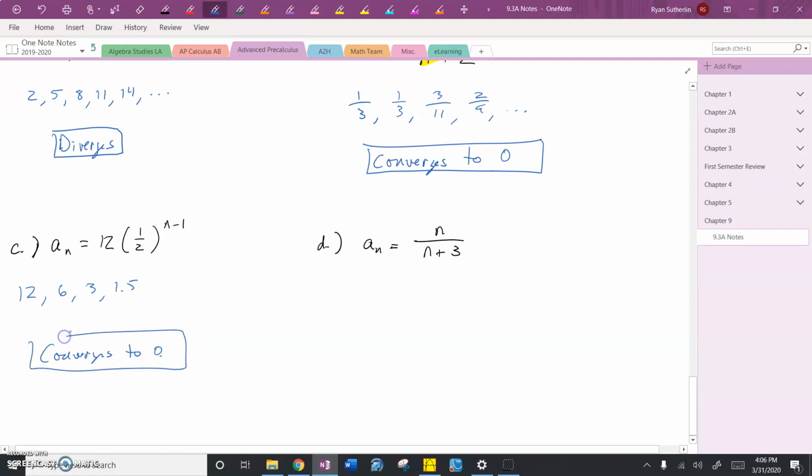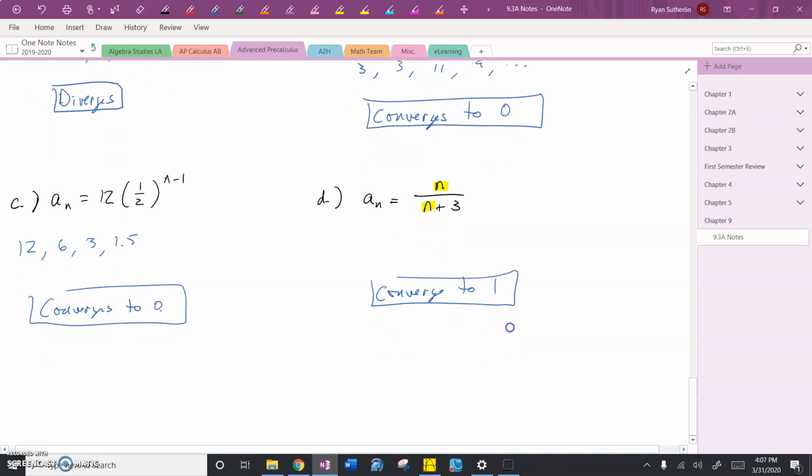And then the last one, you don't even have to write them out. We can just look at our rules of rational functions. They're the same degree. Therefore, we do the ratio of the coefficients. So this sequence is going to converge to 1. So hopefully now you have an idea of what a sequence is, how to deal with both an explicit and recursive formula, and have begun to explore the ideas of limits of sequences, which we'll spend more time on going forward.